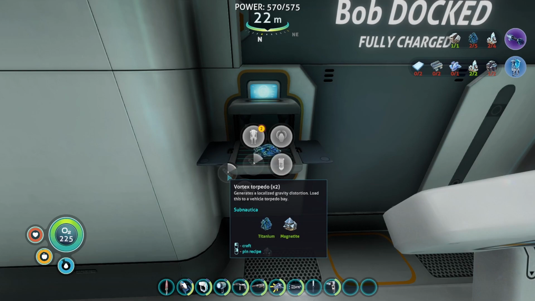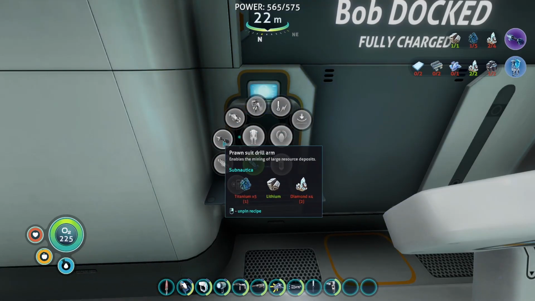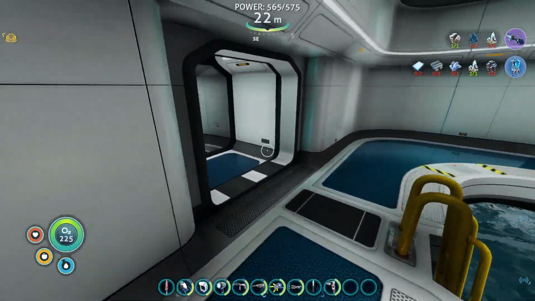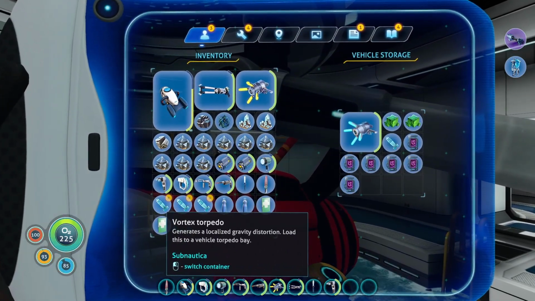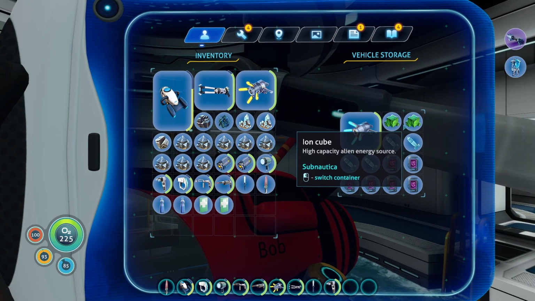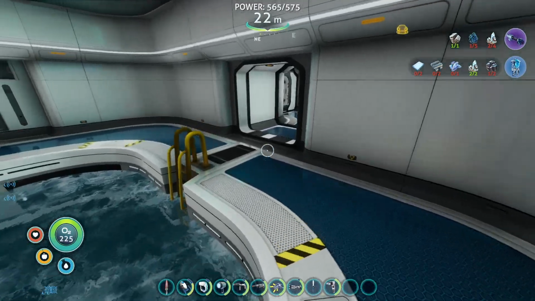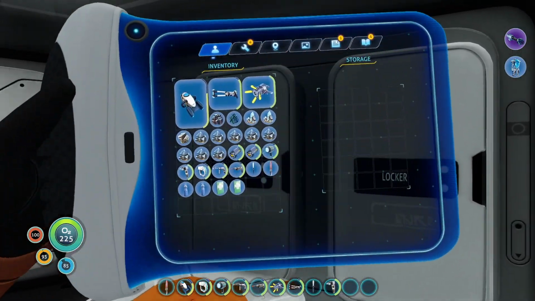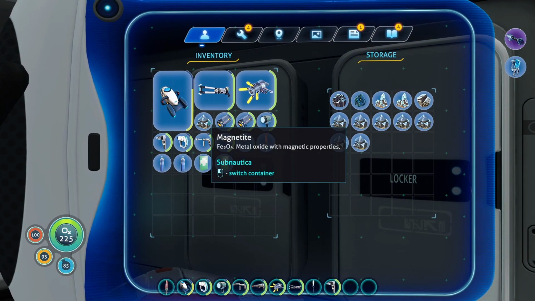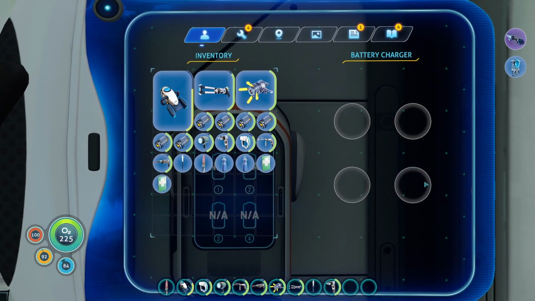Yep, that button. Torpedoes. And torpedoes. Grappling arm and drill arm. Oh, I need more diamond for the drill arm. Okay, that's fine. We'll find stuff. We have that capability. 4 torpedoes, 2 ion cubes, a bunch of purple tablets, and a propulsion cannon just in case. I love it. Throw everything out of our inventory and then figure out what we need later. Recharge. I know we need everything recharged.